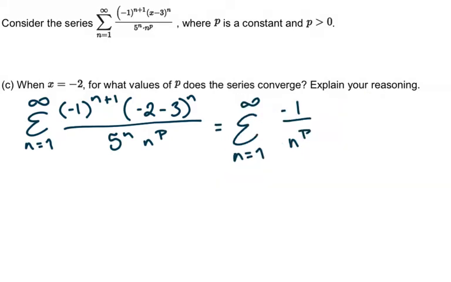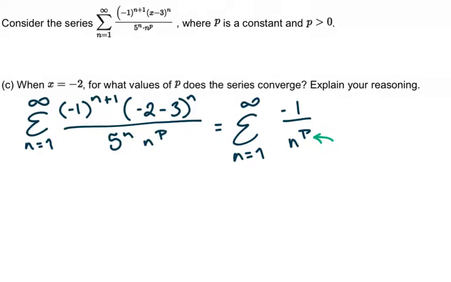So I erased a little bit. Here we've got our power series. If you've gotten this far, you've already gotten half credit. Here we're looking at a p-series. So the negative here isn't going to affect its convergence, just like a coefficient isn't going to affect convergence in an integral. So we're really just looking at this single value of p here, and as long as that value follows your p-series rule, that's going to be fine.